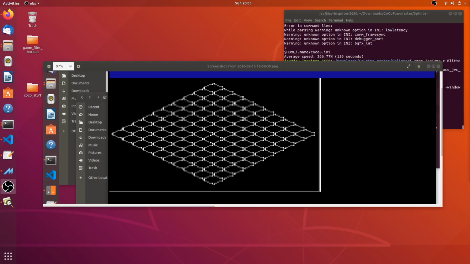Alright, hello everyone. This is my second update video on my isometric game that I'm making for the CoCoCREW CoCoFEST Contest. I just wanted to give a little update on some of the technical things I ran into and how I went about solving them, in case anybody's interested in that.